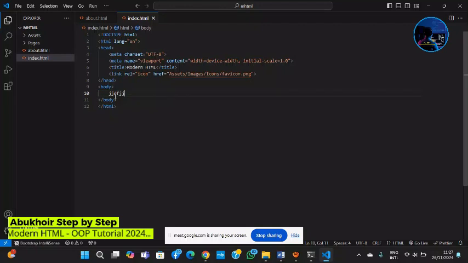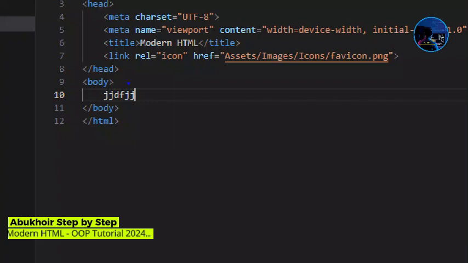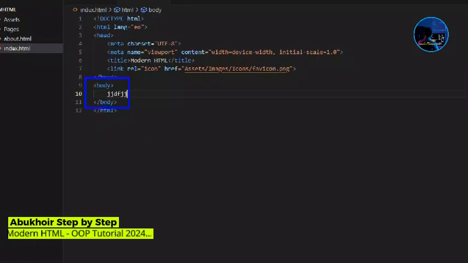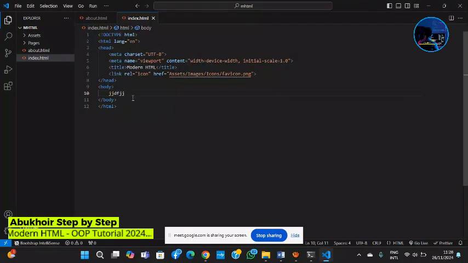Then when you combine an open and close tag together, you have an element. Are you following now? The combination of open and close tag forms an element. Then the next thing I would like us to look at is nesting. Nesting refers to the way elements are placed inside one another.